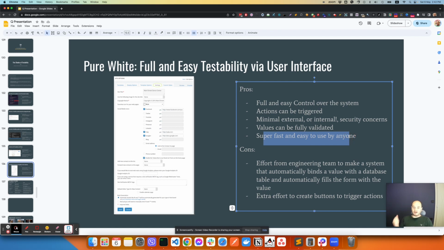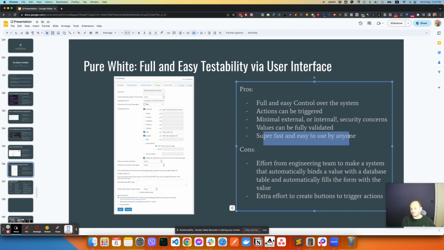So now you can have the benefit of having the CEO, the CTO, the CFO, any kind of manager, upper management or middle management, or anyone from the team, technical or not technical, go into this interface that was originally built in order to make the system testable, and actually play with the application.